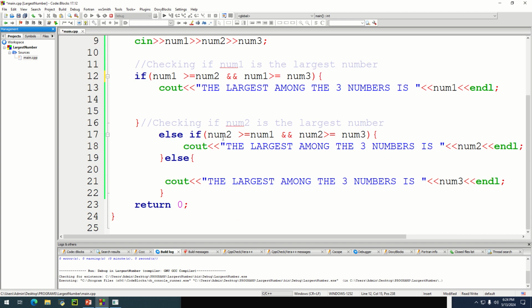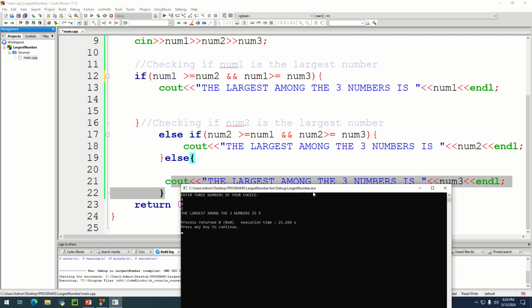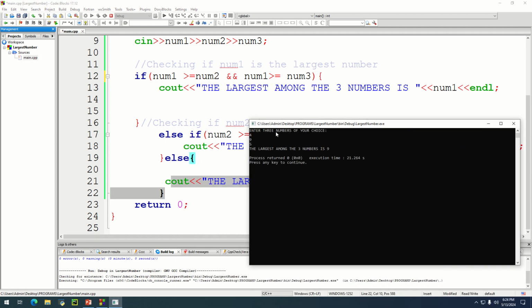Else, it will check to confirm whether it is num2 that is the largest by following the same process. If this condition is met, it will print out this, or if the condition is not met, it will print out the default, telling us if num1 is not the largest, num2 is not the largest, then of course num3 should be the largest. And that is the reason why we have 9 from our printout as the largest number among the 3 values that I just entered.